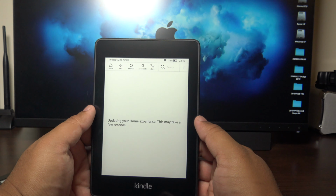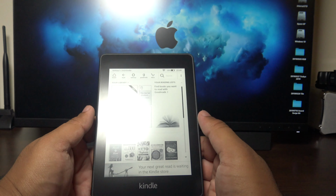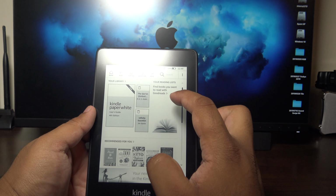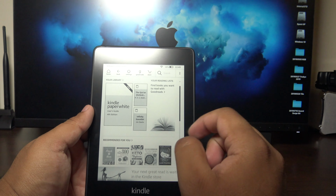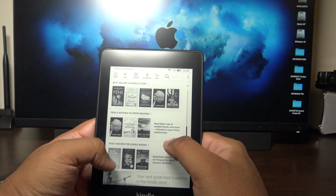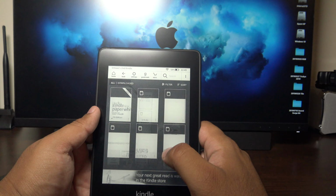So generally, I'd imagine it's pretty much the same as my existing one. So let's get a book that I'm reading at the moment up. I usually have Amazon's recommended stuff turned off on my old one, so I'm going to have to do that in a bit to figure out so I can get used to where I am. There you go, your library. So let's head into there.